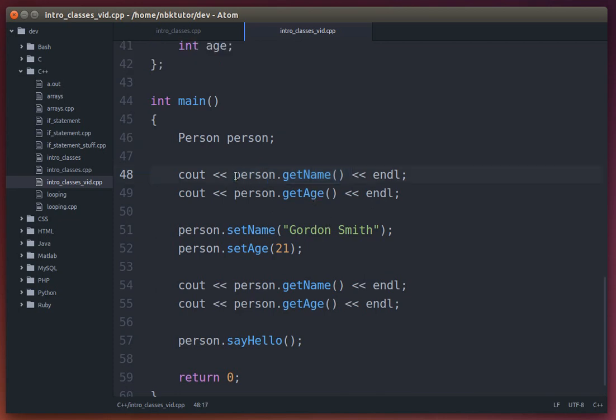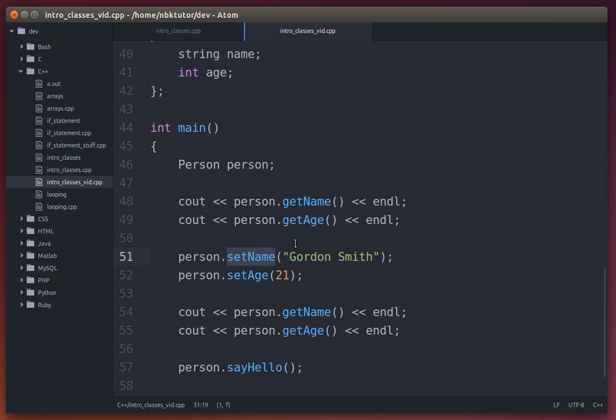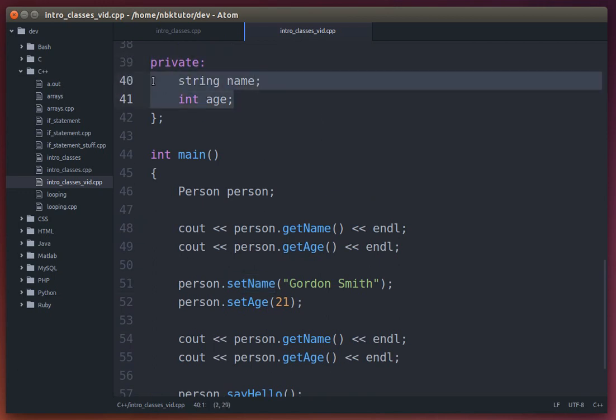You have to go through a public member function, which we call a getter, and that will return the value of that private data member to you. And then we also have the setters, which change the value of those private variables, and you can give an argument for the new values. Those are the setters.